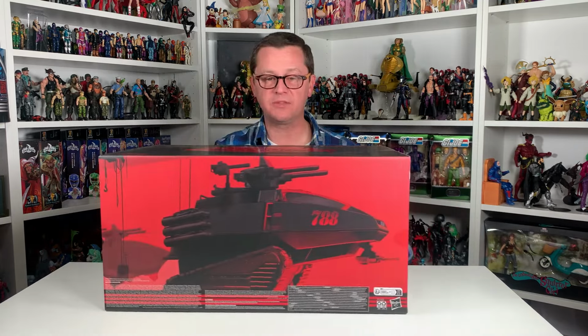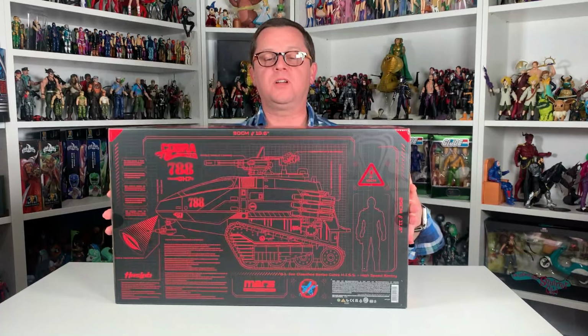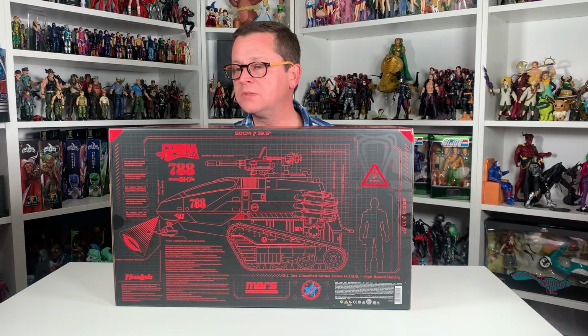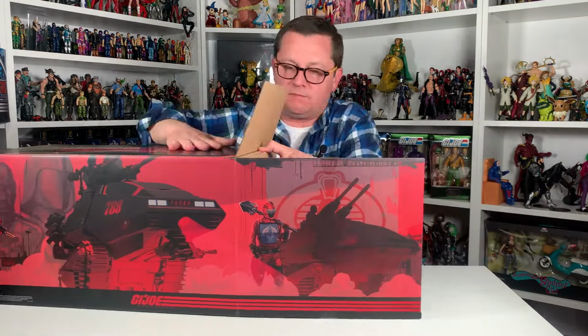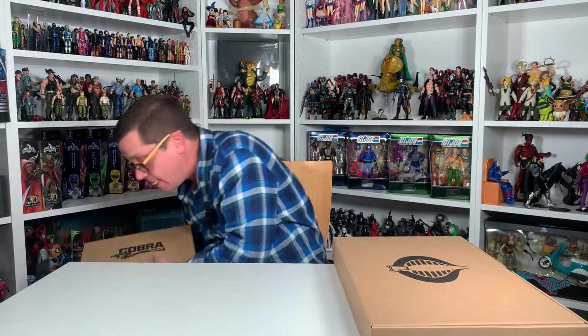And then we have a rendering of the HISS tank on the back. And if we spin it back around, on the bottom, we have the specs for the HISS tank. So, without further ado, let's go ahead and get it out of the box. Holy crap, that was a pain. But anyway, let's see. All right, so we know that this is going to be the HISS tank in this box. And before we get into this one, I'm going to put it aside.